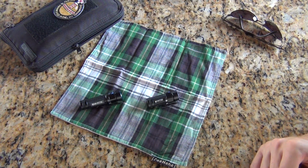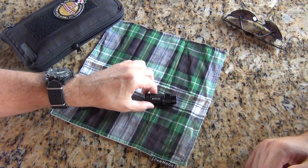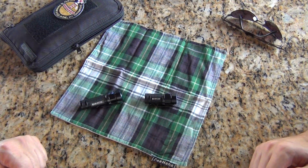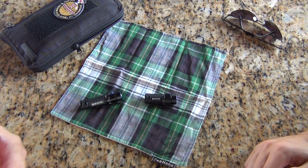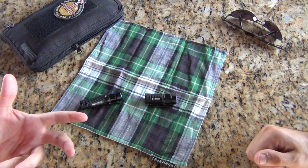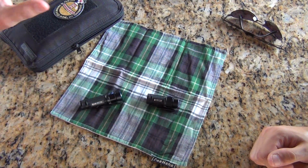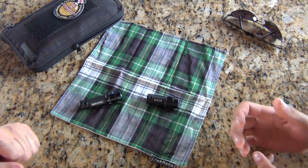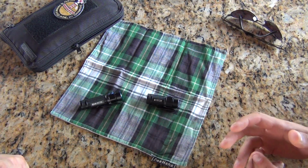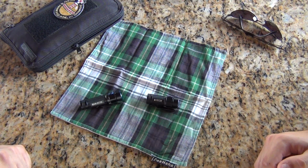Correct. Have you noticed any change or variance between the color output between this S1 Baton and the regular light that you carry? In other words, does the other light have a tendency to add more in an area that might be shaded, or does this illuminate those concealed areas better than that one, or have you noticed any difference? I can't really comment on that. I haven't really noticed anything of that sort. It's just an astonishing light for how little it is.